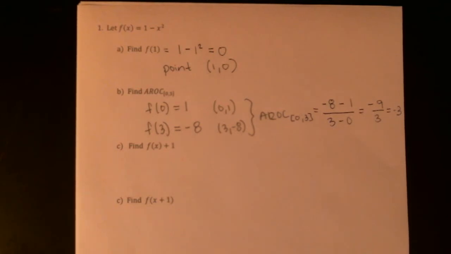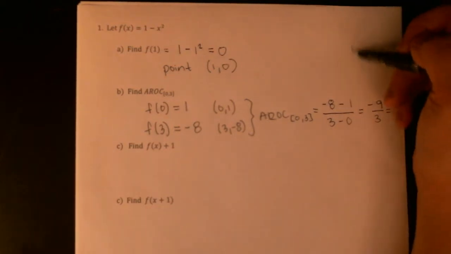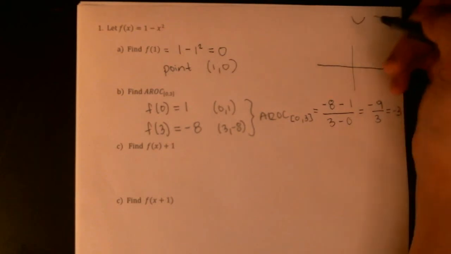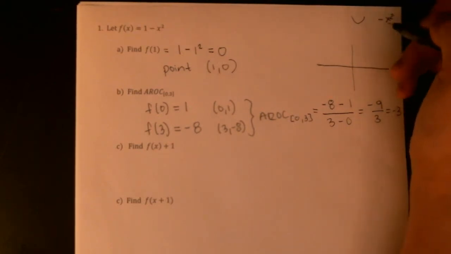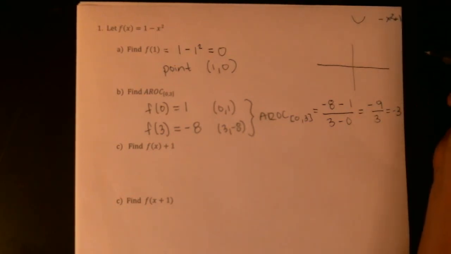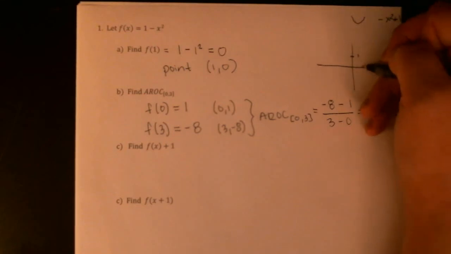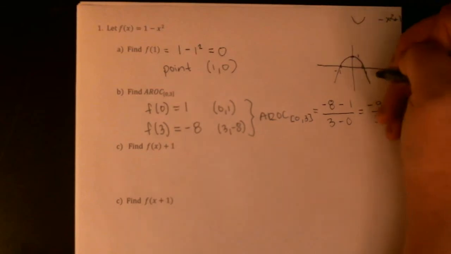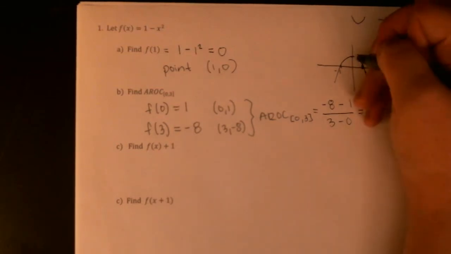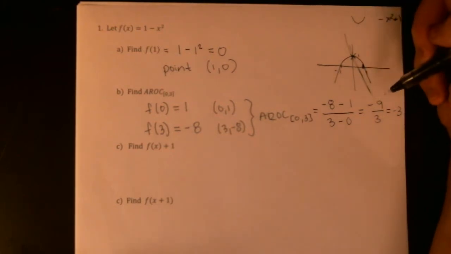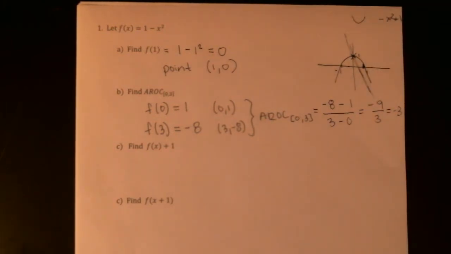And again, what that's telling me about is the slope of a secant line. So if I looked at the graph of this function, it is a parabola. It's flipped upside down. So we take our basic x squared and the minus sign flips it upside down. And then we could think of it in the other order. We have to add 1 to that, so that shifts it up 1. So this is 1, 1, negative 1, and it's headed down like this. So if we start at x equals 0 and we stop down here at x equals 3 and we connect the dots, we're going to get this secant line, and the slope of that line is negative 3.